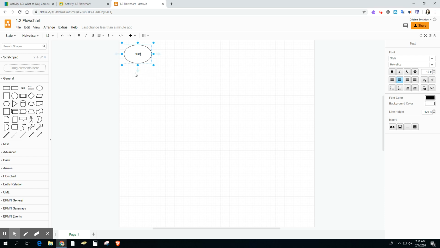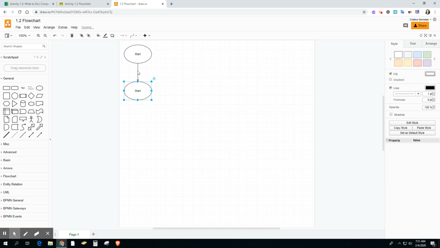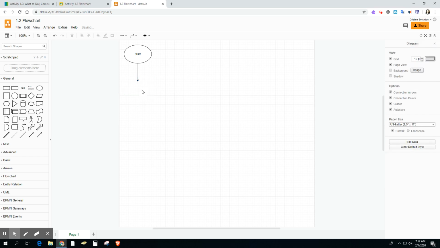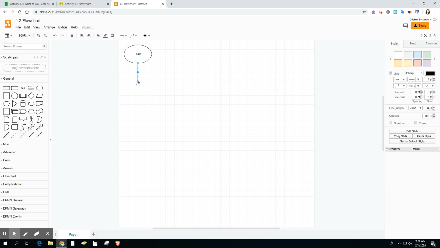Now notice that there are these light arrows. So if I click on it, it automatically puts the same shape and it automatically gives me the arrow. So I like the arrow. I'm just going to click on the shape and delete it. I'm also a little picky about this. I think the arrow is a little too big. So personally, I'm just going to bring it back a little bit.